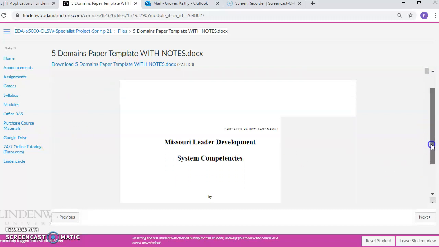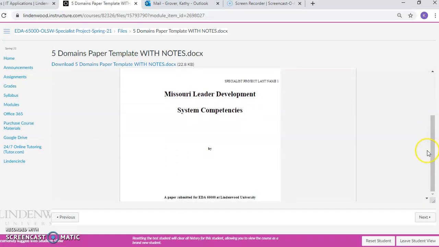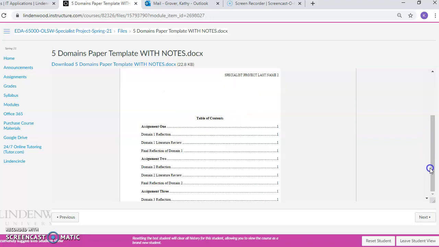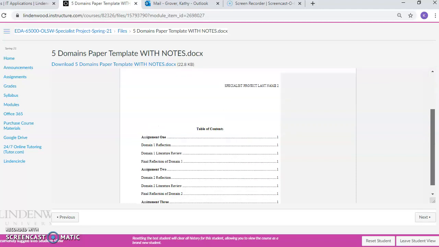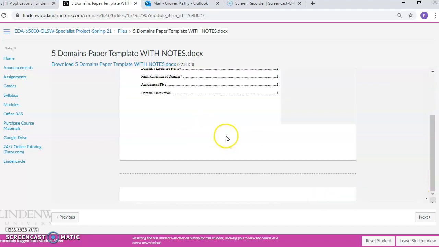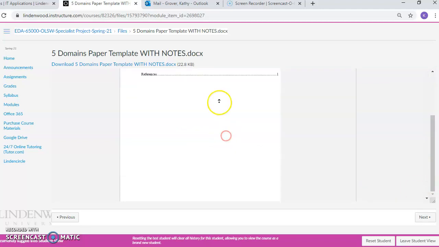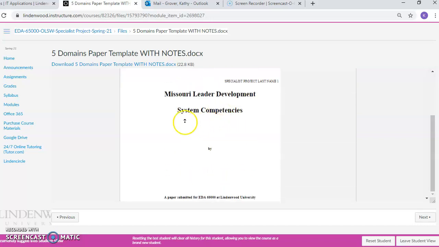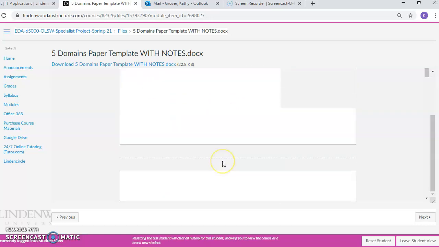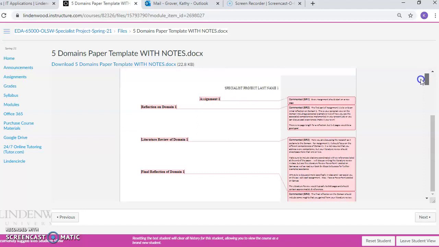It's loading, so it's taking a little while. It has a table of contents, how that should be formatted, and then it goes into the paper itself. And let's see if we can look at that here just real quick.